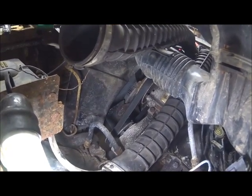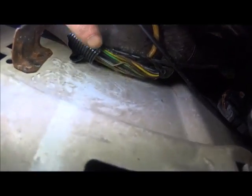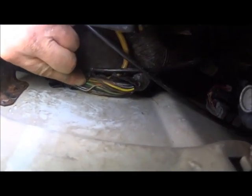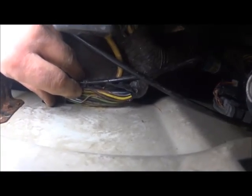There are other ways to find opens; I'm just showing you a way to do this if you don't have high-tech tools. What we found was near the air box, some tape missing. And what we noticed was the wires were laying against the fender well, as you can see. I'm going to pull this harness back in a minute and show you the damage that we found. Now at this point, this was all visual — just looking to see if anything obvious was going on. I didn't like the rough spot that I saw there, and the fact that the harness had no tape around it or conduit, which led me to this.